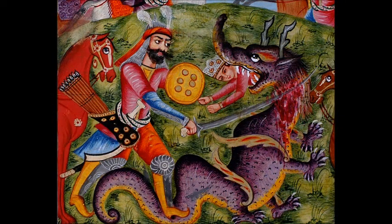Okay, again, Negaristan, Shahnameh Negaristan. This is a legend, of course, fighting a dragon, but what is interesting for us is the same. He's on foot, and then look at the technique he's using again. You can see the same pattern.